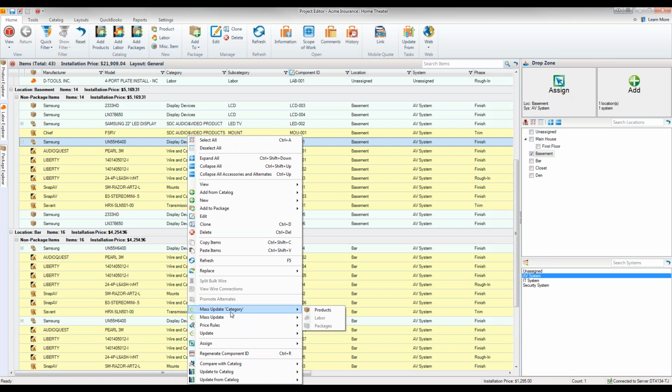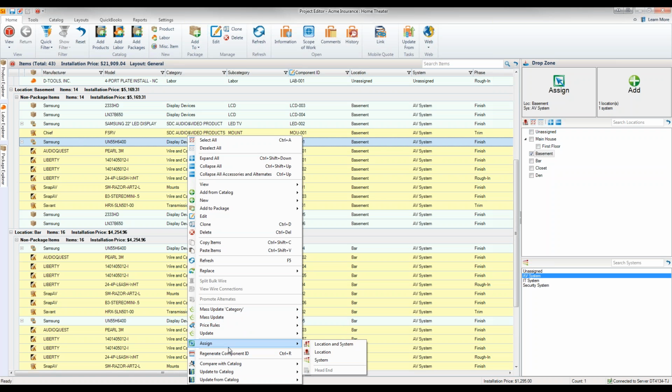Now, the good thing about mass update, depending on where you right-clicked in the grid, you'll have the opportunity to choose that column that you've right-clicked in. So this time I right-clicked in the category column, I have the option to mass update category. Mass update, you can do your price rules from here.